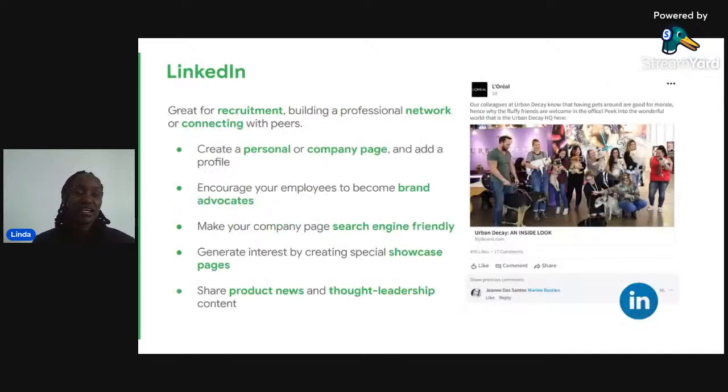Yeah. And then with LinkedIn, this is a bit more professional. So you can create a personal page or a company page for your business. Yeah. And then again, make sure you network. So make sure that you invite your employees, your friends, that kind of thing. And then again, come out as an expert in what you do. Yeah. So that people are coming to you maybe to get some sort of insight or some sort of knowledge.